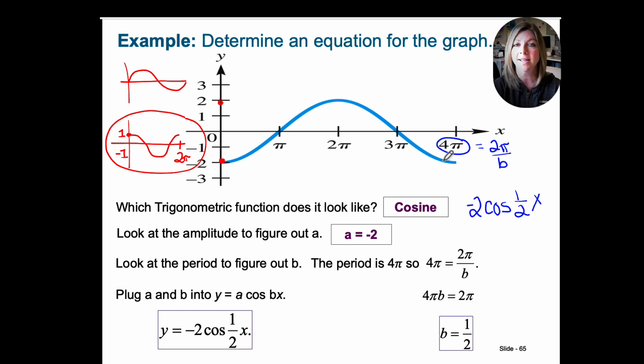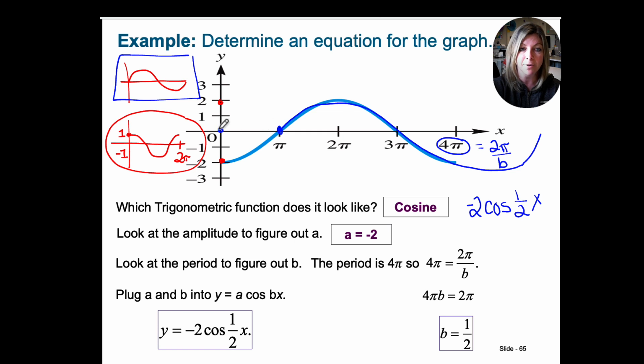Okay, on the next slide we're going to learn a different transformation, and that's where the graph could be just pushed to the left or to the right. I'm bringing it up now because there are other possible answers or equations that would accurately represent this graph. For example, somebody might have said, I think this looks more like sine, and that would be a reasonable thing to discuss, because if we start right here, it increases, decreases, and then we know that if it continued on, it would complete one cycle that looks like sine. It just, however, appears that it's been pushed over to the side.